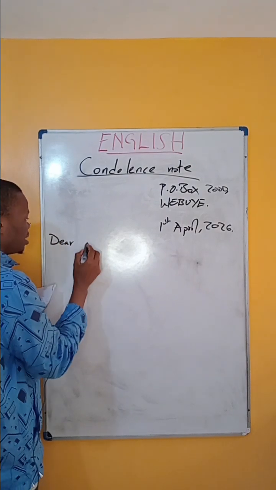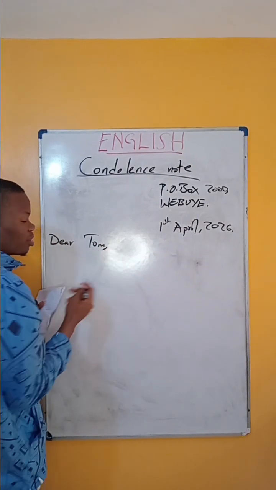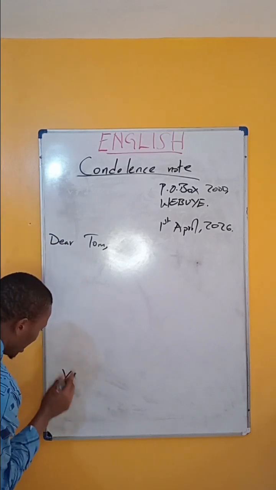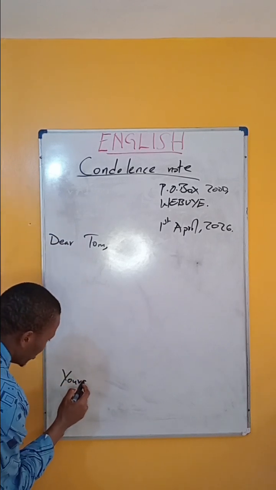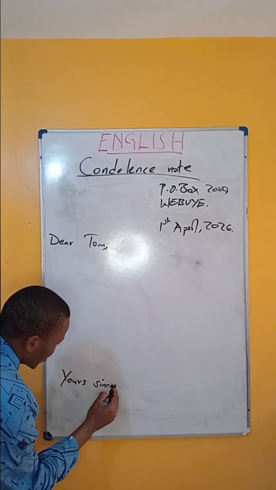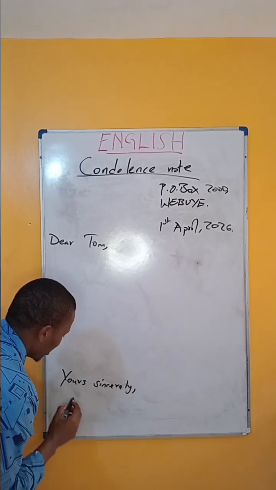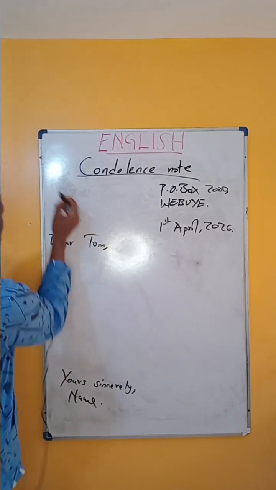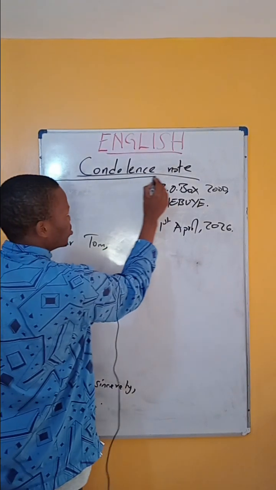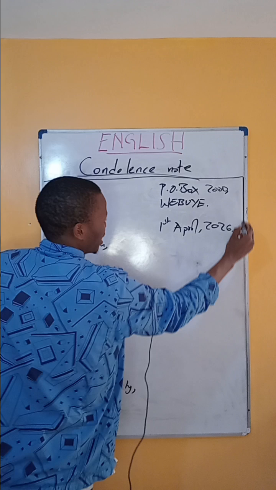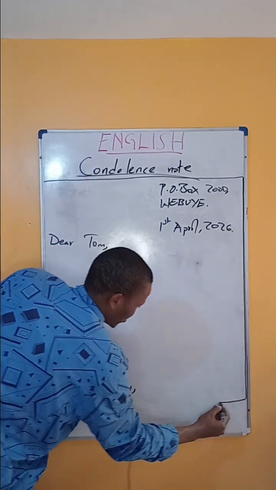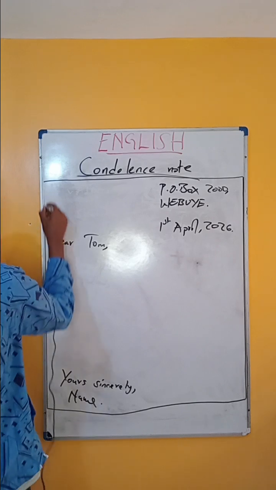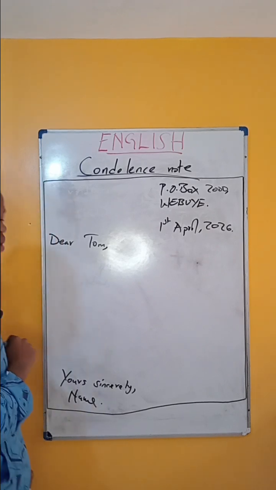You skip another line in your booklet and write the salutation, that is, Dear Tom. You'll have the content in here, and when you're done, you skip a line, then you sign off. Yours sincerely, then you put your name down there. So that is the format. And lastly, you have to enclose it in a frame. Use a ruler always when you're doing this so that your work is neat and sharp. That's the format of a condolence note.